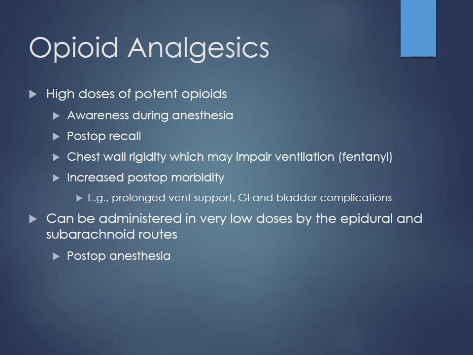Other things we can do to help limit the doses of opioids the patients receive is giving them via the epidural or the subarachnoid route, most often the epidural route. Very frequently you'll see epidurals given, let's say during labor, include ropivacaine, which is a local anesthetic, and then fentanyl is a very common one. Because you're giving it just in the epidural space, it's limiting the systemic effects, but still getting the anesthesia that you need.